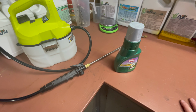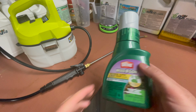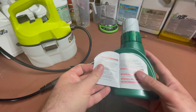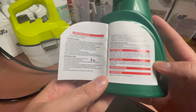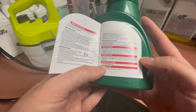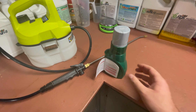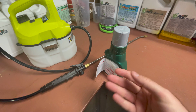So as with most things that we deal with in lawn care, as I said, the label is law. So let's go ahead and take a look at the label to get an idea of some application rates. How much to use is the main piece of information that I'm interested in at this very moment, because it will tell me the rate. So here it says 1 fluid ounce for 200 square feet. In general, we usually use a full gallon of solution to cover 1,000 square feet.